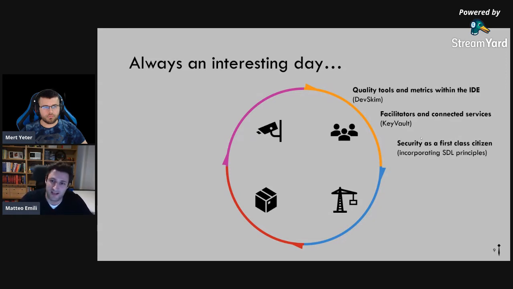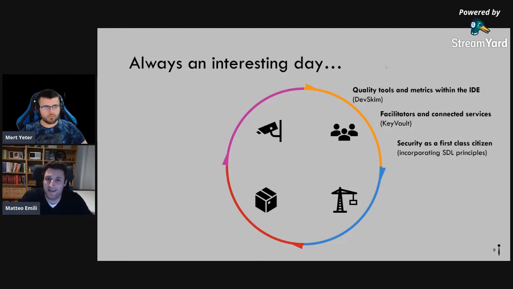And then you have tools like DevSkim, which are going to facilitate writing secure code. Writing secure code is not easy, and nobody's going to ever say that it's easy. But it's very important. If you fix code afterwards, we'll see that in a minute, when you start fixing code rather than designing code to be secure from the get go, you will have a cost attached to it. And that cost risks becoming unmanageable after a very short while.